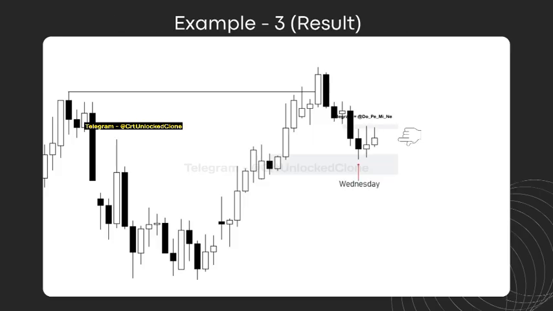And right here you can see that we did exactly that, and Thursday and Friday were up close candles and we reached the drawn liquidity. Now right here on Thursday, you can see that the Thursday candle tested the drawn liquidity of the opposing key level, which met the weekly objective. That's why you can see that the Friday candle was an inside bar and didn't do anything significant. It was basically a ranging candle.